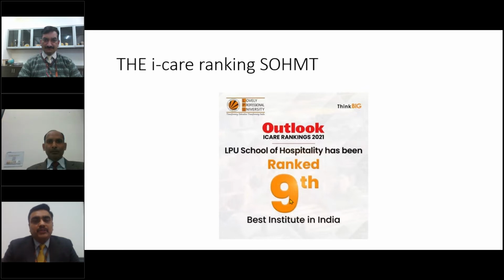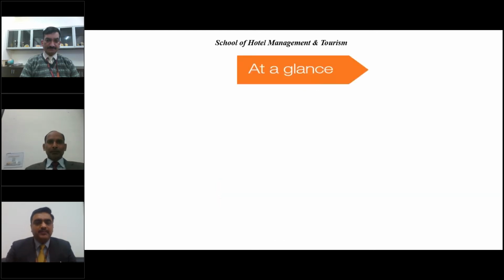And if we talk about SHMT in particular, the School of Hotel Management and Tourism has been ranked ninth best institute in India on the cases of hotel management and tourism, best school of hospitality by Outlook IKEA rankings 2021. That, I believe, is a good achievement for us. We are moving towards global recognition now after this.